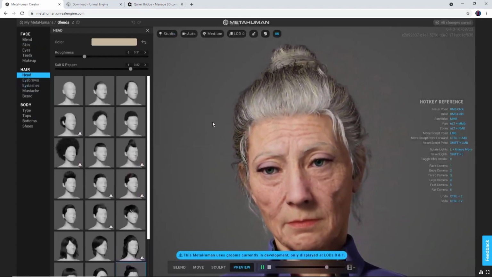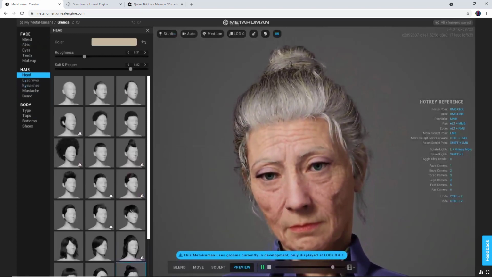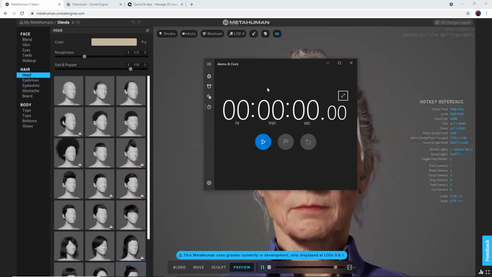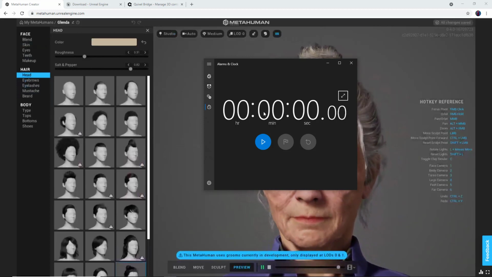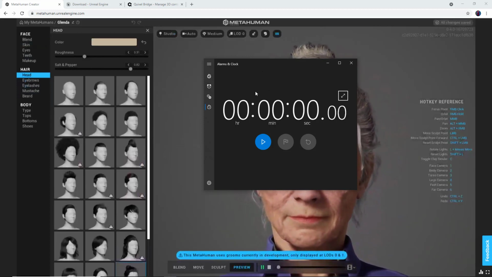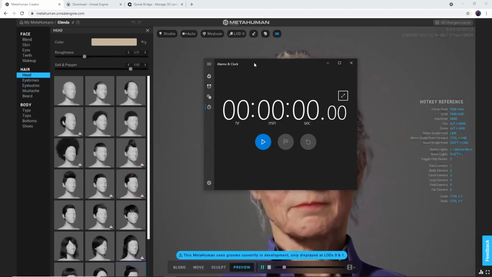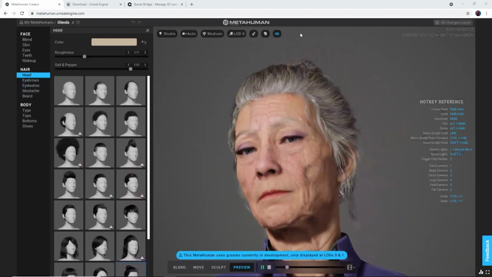Now, because many of these steps along the way are going to involve waiting for a good bit of time, I'm going to run a real-world stopwatch here so that you can see when I speed up this video. So you don't have to wait for it yourself watching this video, but you'll see what real-world time is as the waiting process goes by.